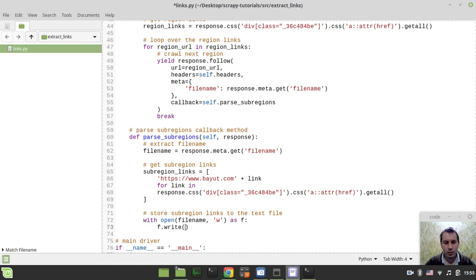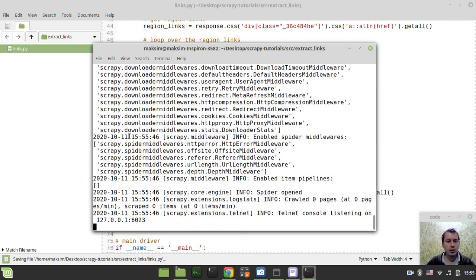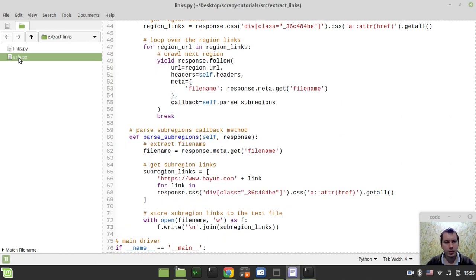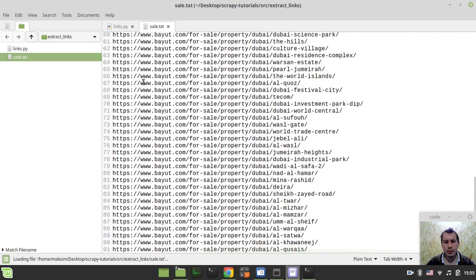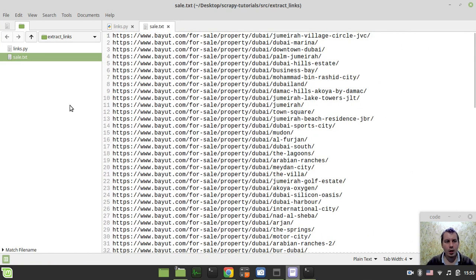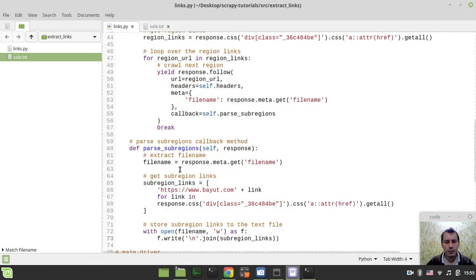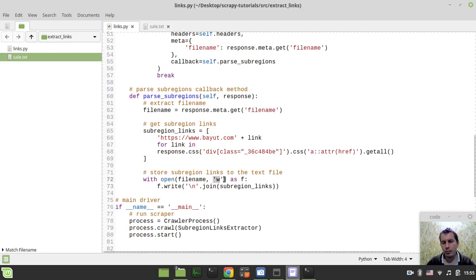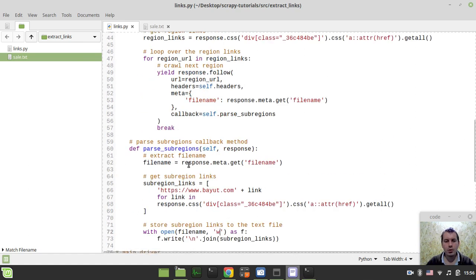And now I want to join by the new line these subregion links. And if I did everything correctly, now it should produce the sale.txt file containing all the links from only one region. Good. And every time I run the script, it should be rewriting, because we're not appending but writing to a file stream, so literally overwriting this every time.